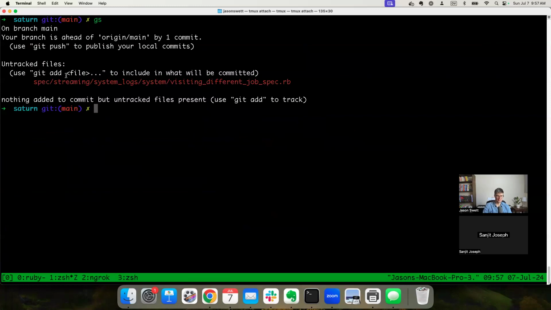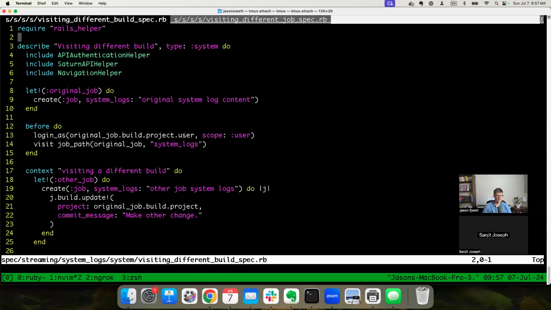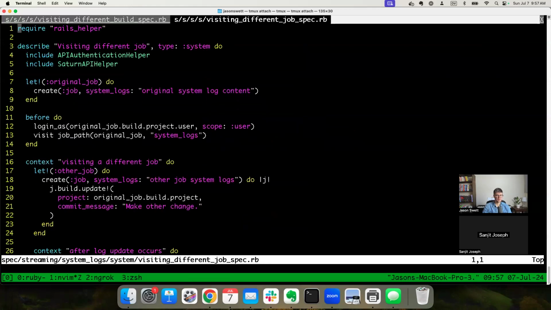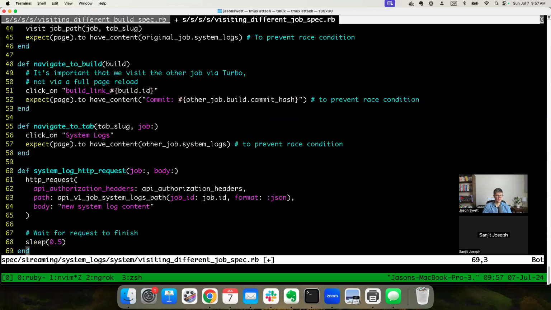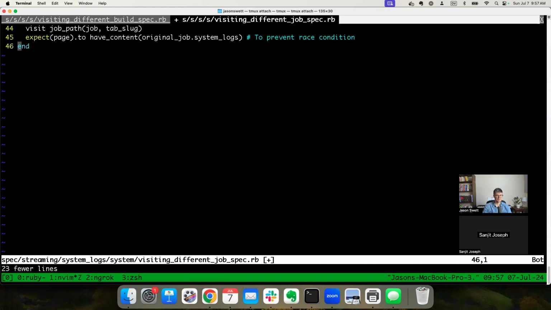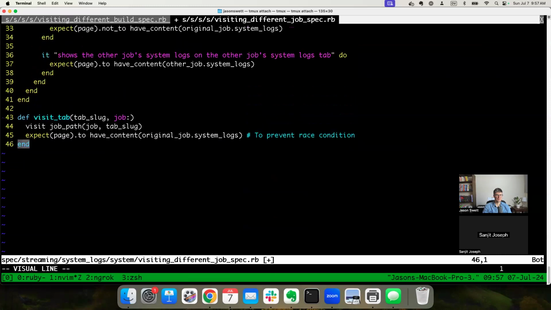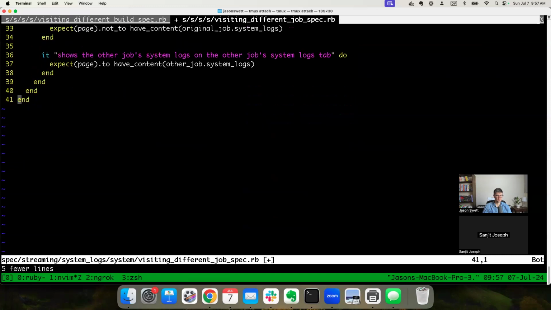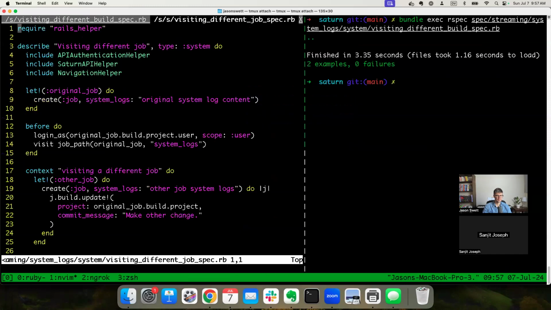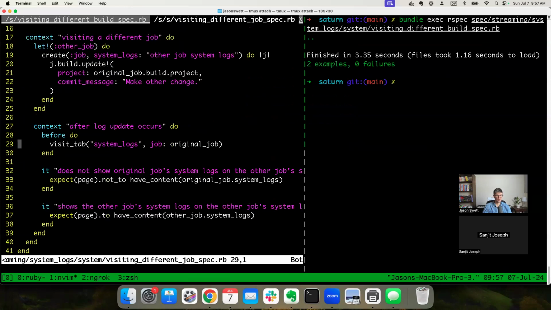Now we can come back to this new test yet again. Gonna have to include navigation helper. And we can kill these since they're now in navigation helper. Okay. We visited the system logs tab.